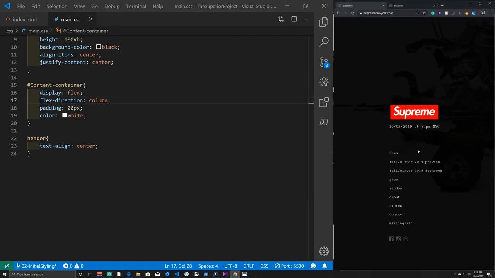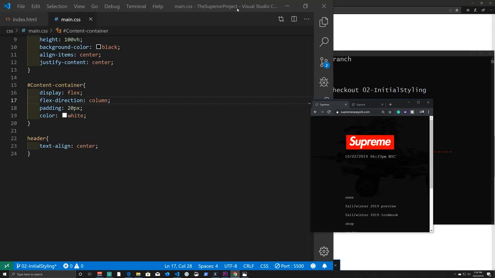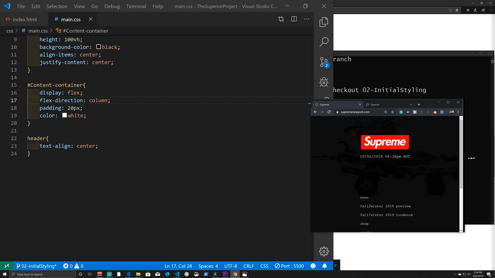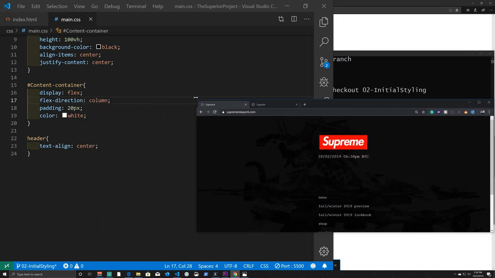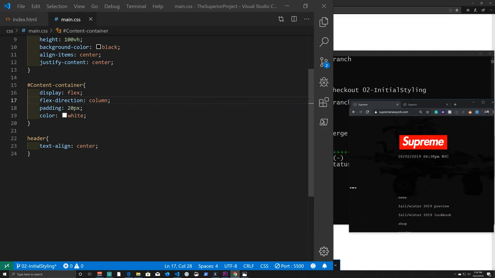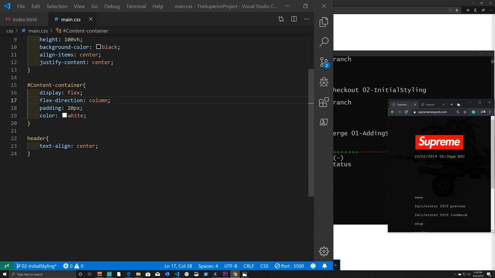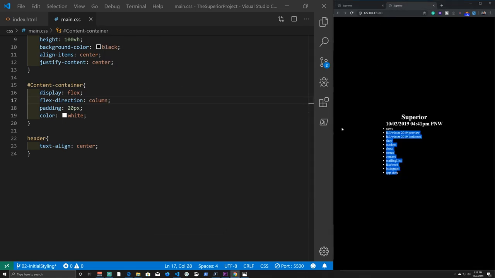If we look over at our page, we can see right now everything is lined up. But when we make this bigger, the text is indented just a little bit. That's because this is based on some sort of width that they have set. As the window gets smaller, that text moves over until everything falls into the same position. At this point there's a breakpoint right here that says, hey, we're going to remove whatever margin we have on this text and move it directly underneath everything else. So we want to get that. I'm not really sure how to do exactly what they've done, but we can produce something that will work just as well, if not even better.